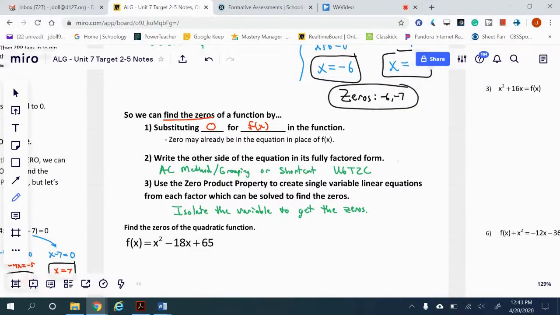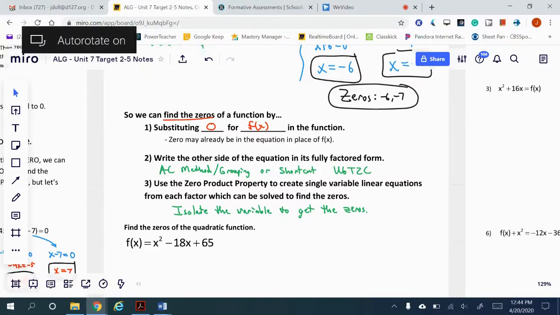So remember where we left off last time was kind of summarizing this process of finding zeros by first replacing f of x with 0, replacing the range, the y, whatever variable is being used for the range here with 0, because that's what it really means to find a zero, guys, is finding an x coordinate which makes f of x, y equal to 0. And then using our tag team of factoring and the zero product property to get the value alone.